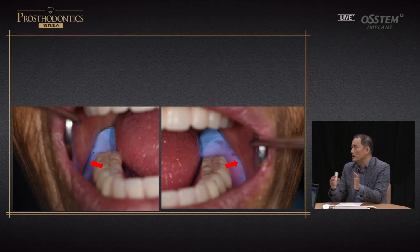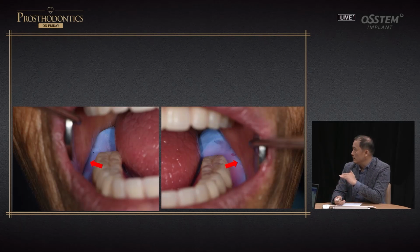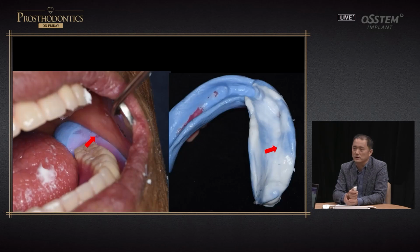But for this patient, through functional impression, you have a wax denture, and you deliver it in the mouth. On the right side, it is in harmony with the tissues and the margin is okay, but on the left, the margin is overextended. So this shows that border molding was not done very well. With the fit checker, like this, there is a bit more pressure pushed down, and that's not really good.